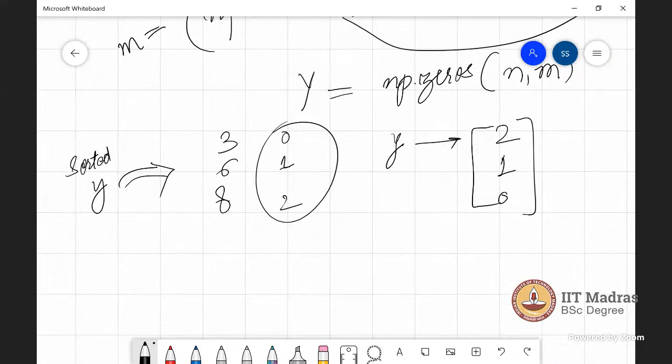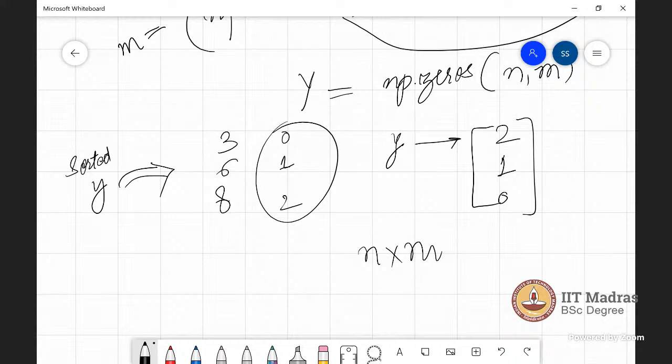So an identity matrix of size? np.eye of n cross m? Identity matrix of n cross m. Oh no, we can't do that, because it is supposed to be square.